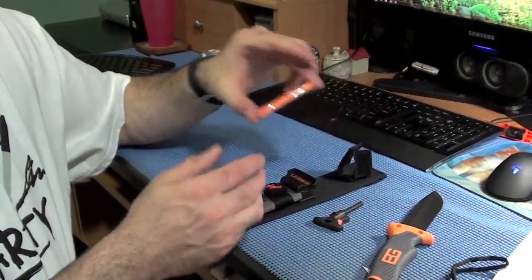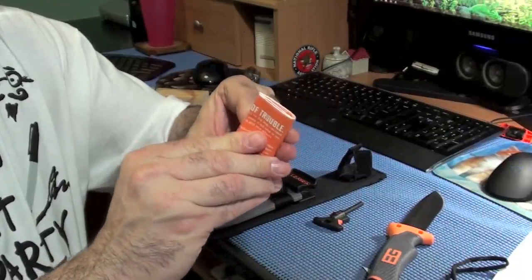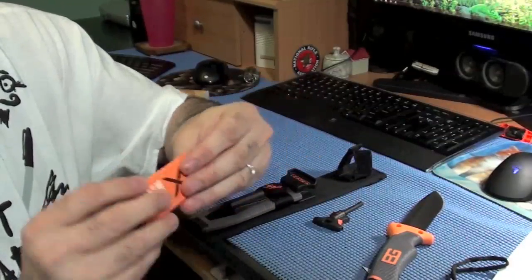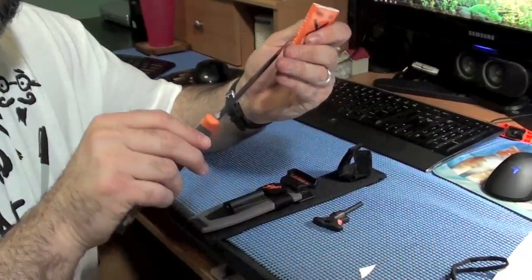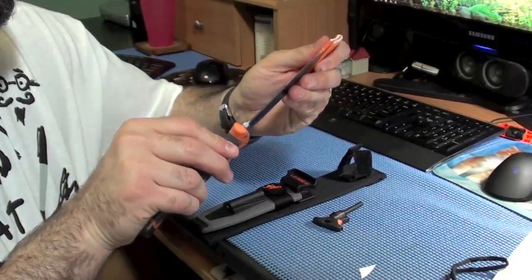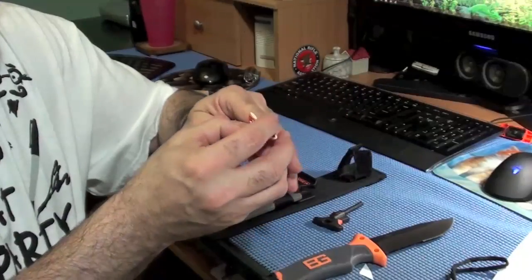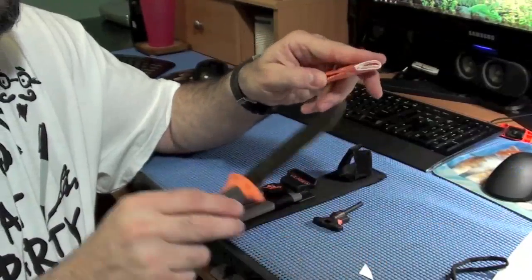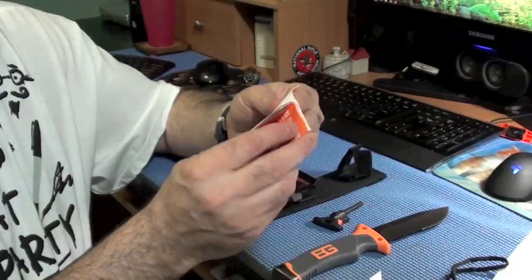And you also get the Bear Grylls survival knife. They got it wrapped up. They got it taped closed. Let's see. There you go. It's good for cutting open as guide. Well, they got more tape. They taped this up pretty good. Alright.